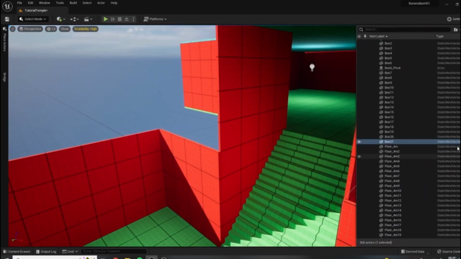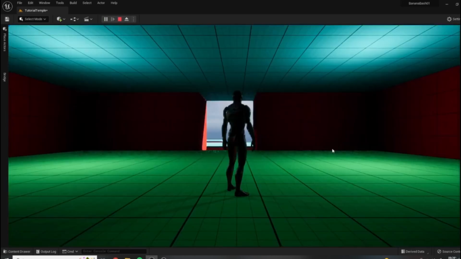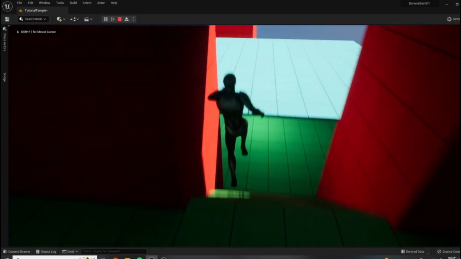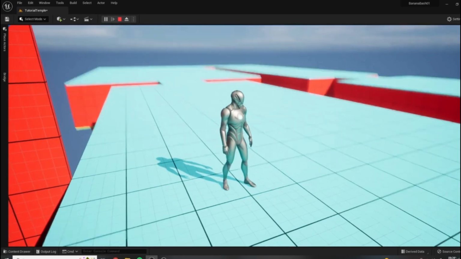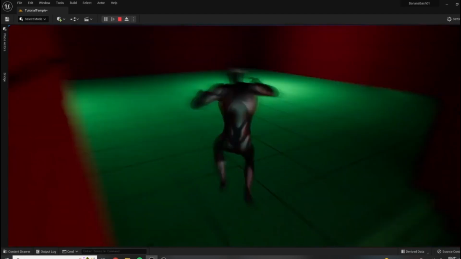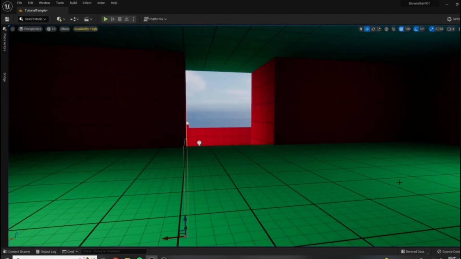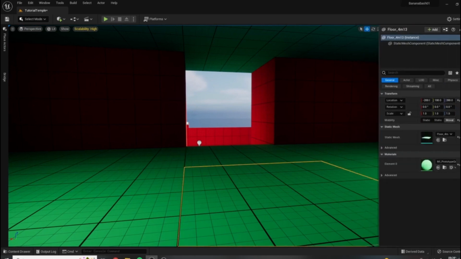Okay. So I'm gonna now come into the outliner and unhide ceiling 2, and you can tell it's hidden because we have all these little closed eye icons. Now when you play your game, regardless of what's hidden, hiding things in the outliner only hides them temporarily. So when you press play, all these things are still there. It will not hide them from your game. In order to do that, you would either have to delete them from your level entirely, or for most actor types, there's a setting in the details panel.